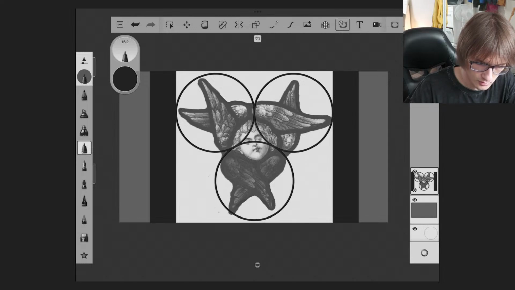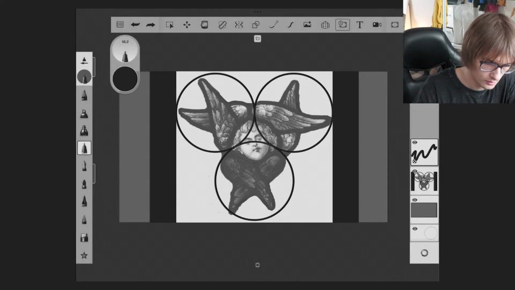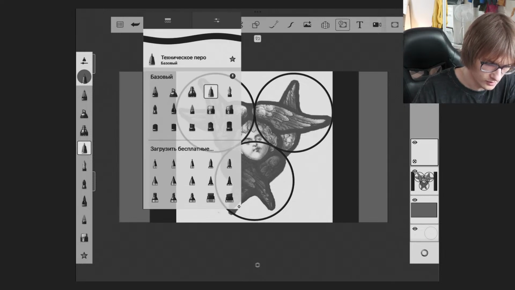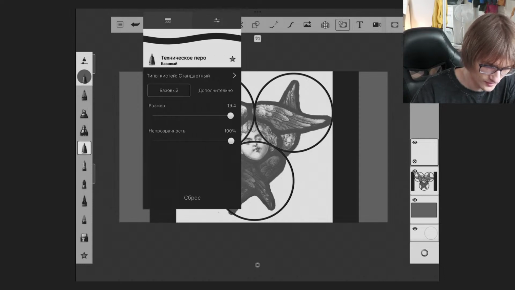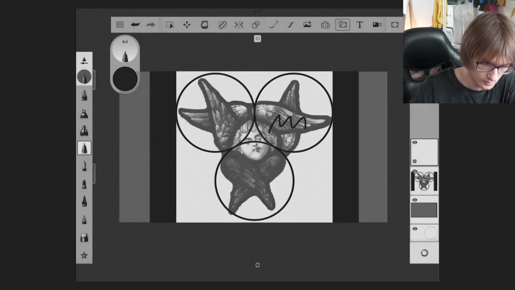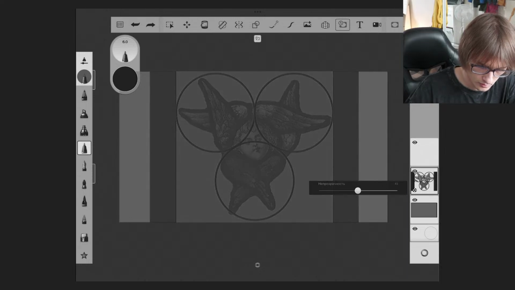So let's add a new layer. Can I draw? Yes, I can. Make it a bit smaller. Hold up. That was the opacity. This is so confusing. This is the size. There we go. Yes. Okay. This doesn't need to be fully opaque.